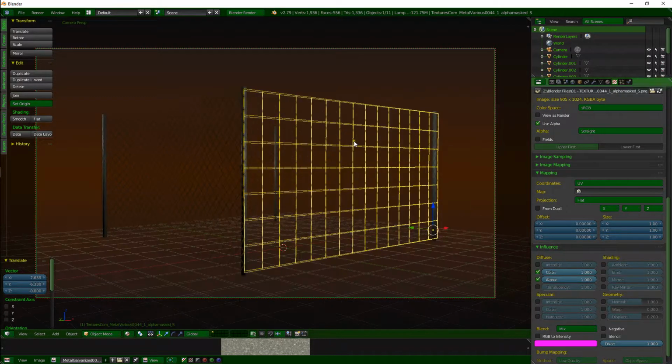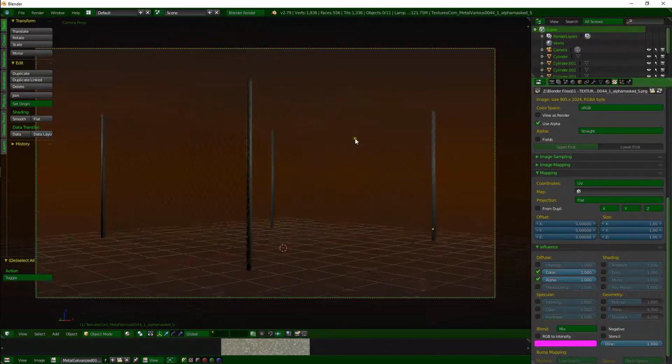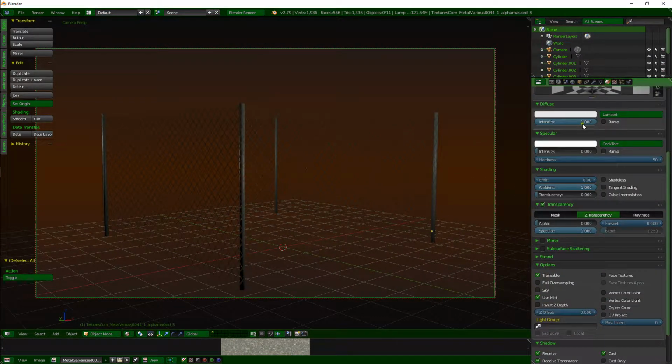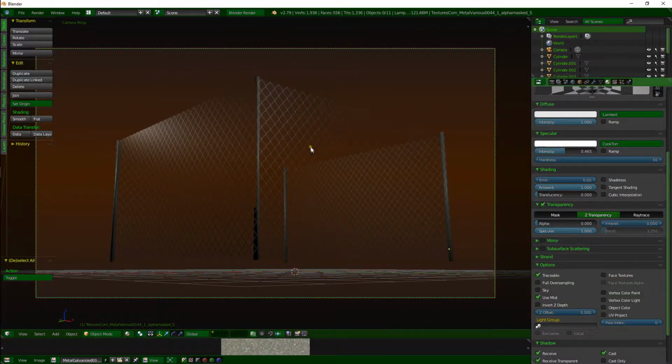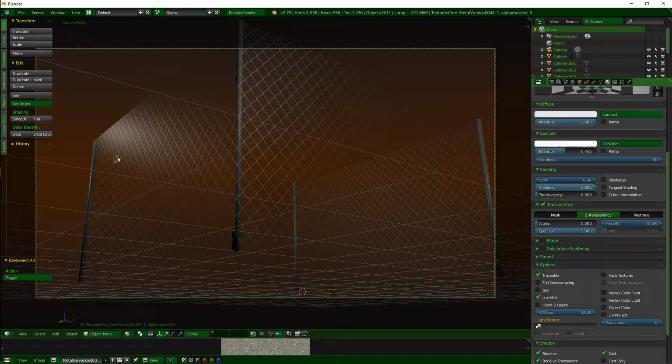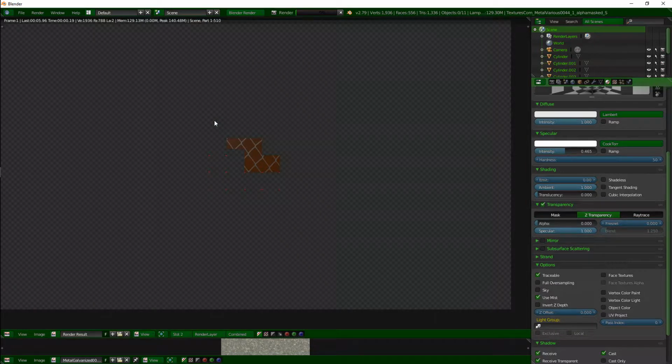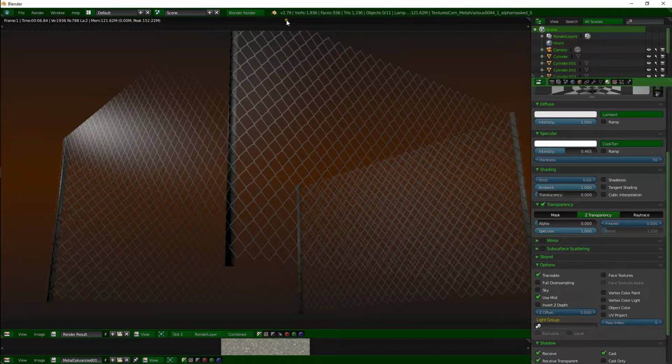And the other thing would be that usually it'll look like that as well. So when it hits the light, it looks like a pane of glass. If I render that, you can see what I mean. By default, again, this is how it would work in 2.77 and below. I'm not sure about 2.8. So you get that, and you don't want that because it looks like a pane of glass.